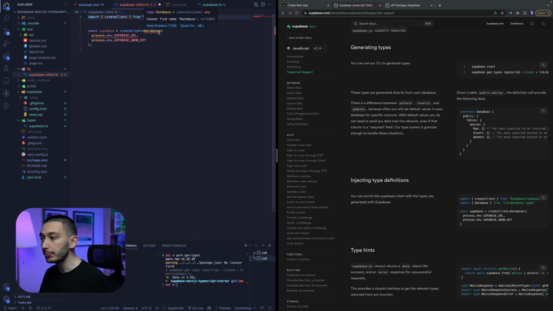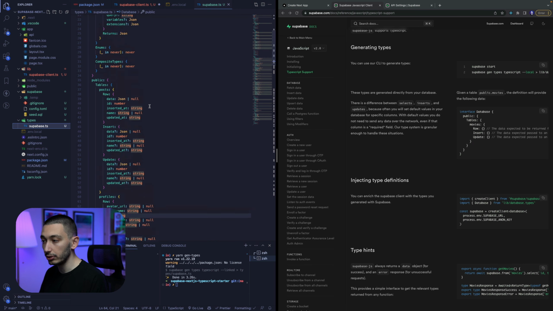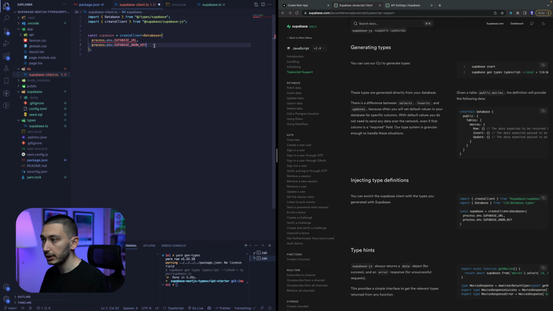But we need to inject our types that we have created through Supabase CLI. To import this type, we can use the file that we have created before, and we can inject these types into the instance like this.